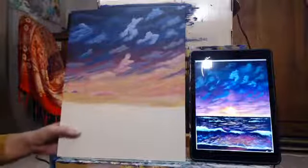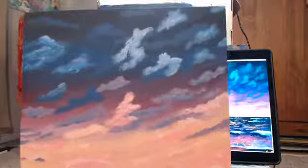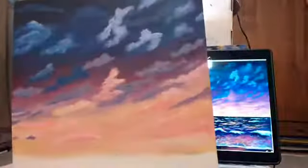So pretty! Alright. Oop, got fuzzy. So there we go. So there's a bunch of clouds dancing around in the sky.